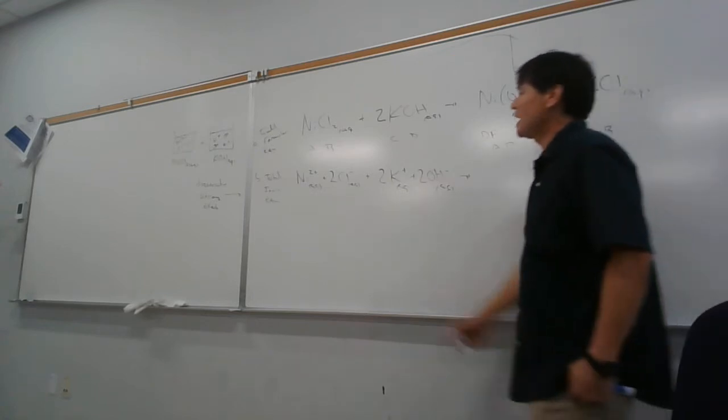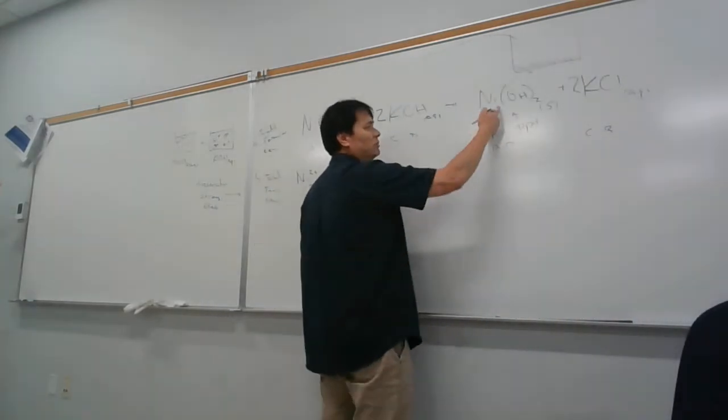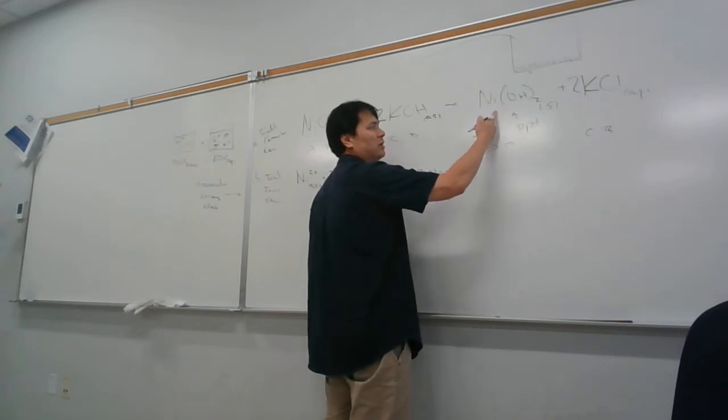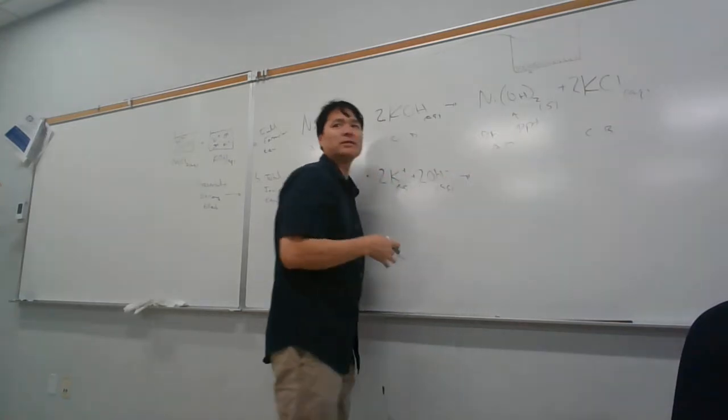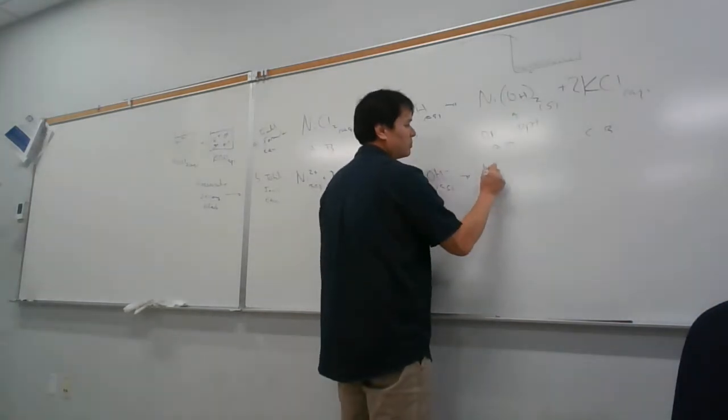How about the potassium ions and the chloride ions? And so the nickel 2 hydroxide, is this a soluble salt? No. Is this a strong acid? No. Is this a strong base? No. The strong bases are the soluble hydroxides, not the insoluble hydroxide. And so we leave this one alone.